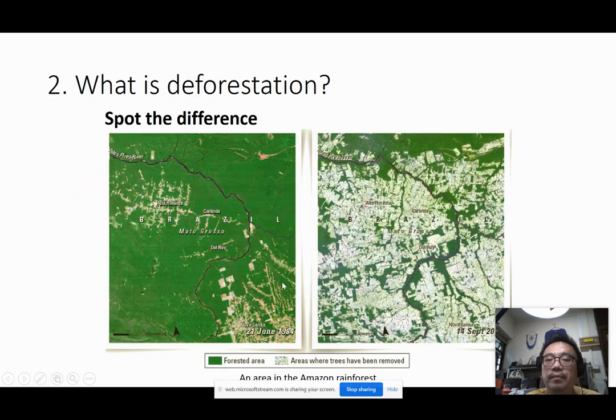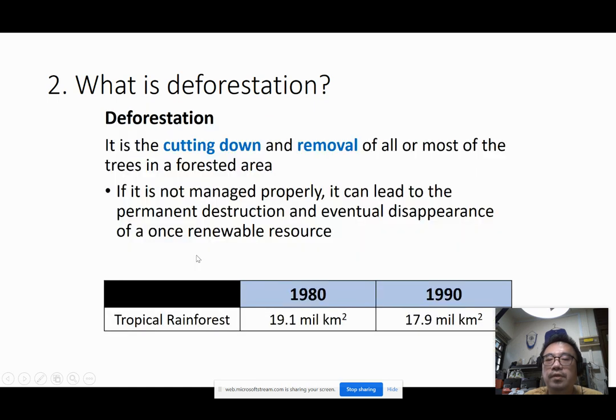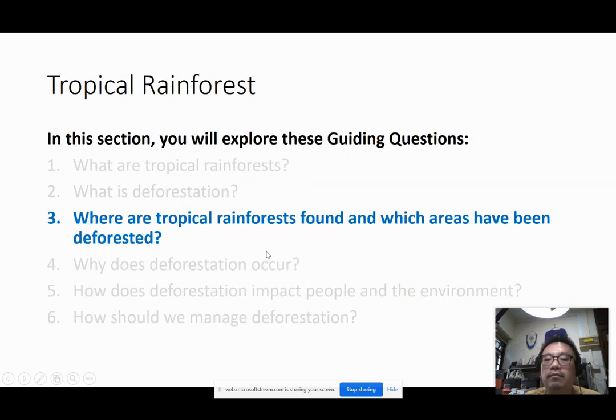So generally, deforestation, as we have talked about in class, is the removal of rainforests, okay, or actually any sort of forest areas. But due to the nature of our coverage this year, we are only looking at tropical rainforest deforestation. There is a significant amount of rainforest that has been lost in the past 10 to 20 years, right? And it is continuing at a very rapid rate.